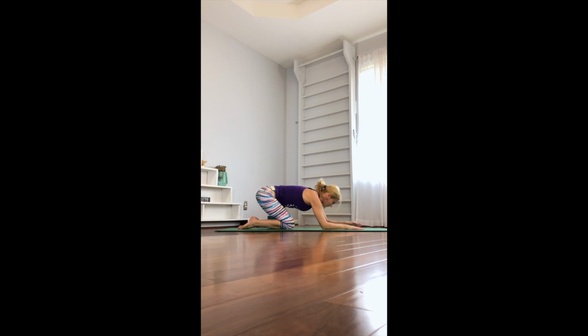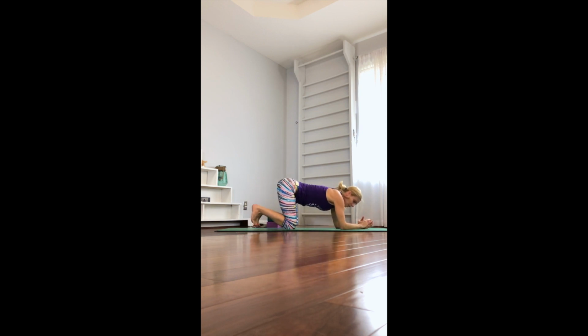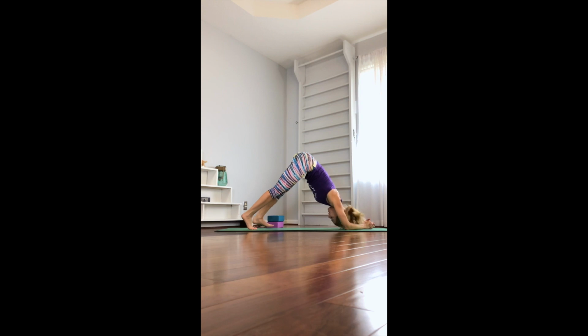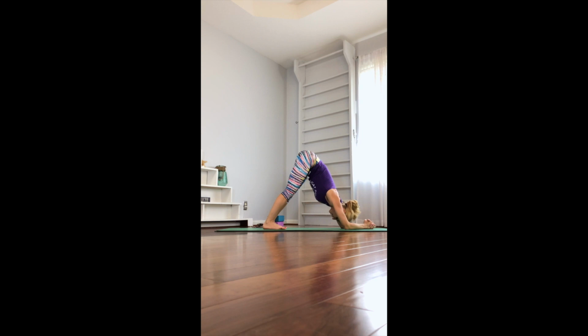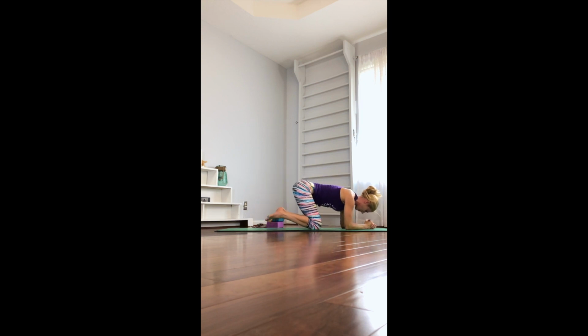Come forward, interlace again. This time we're gonna go for dolphin. So we're gonna tuck the toes and walk it in, press the forearms into the ground. Inhale, exhale, and press. If the heels come down, great, and if they don't, or you have to bend your knees, that's fine too. But what we wanna do is really press the forearms, push into the ground. So we inhale, exhale, and push into the ground. 3, 2, 1. Again, push into the ground. 3, 2, 1. One more time. Push into the ground. 3, 2, 1. Release. Dropping down, little break.